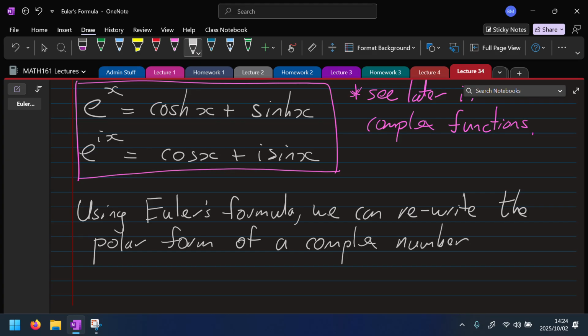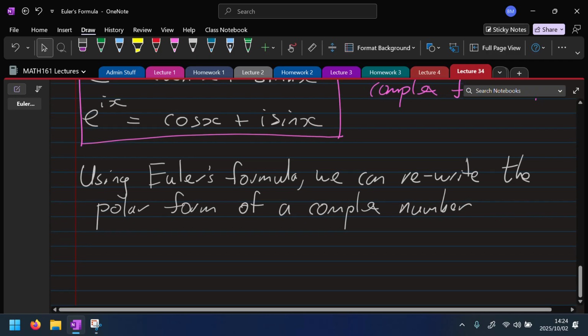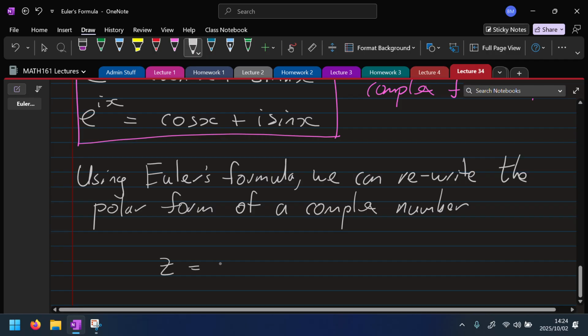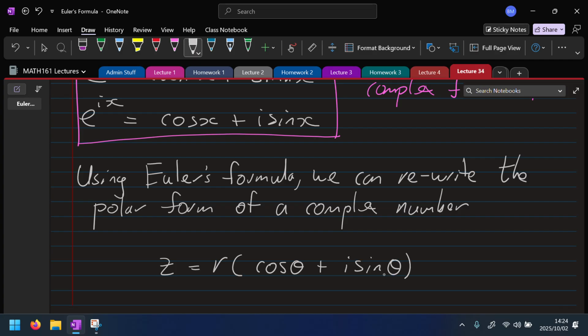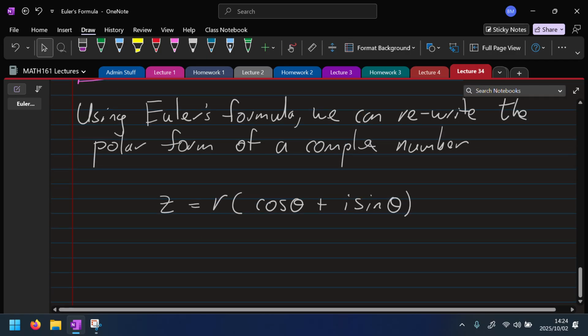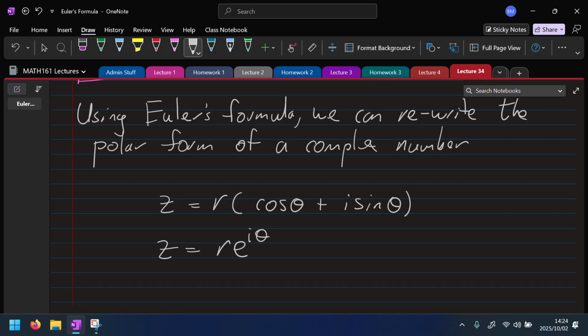So we can write it out using Euler's formula, but when you're actually doing the calculations, you'll be using the sine and the cosine. Okay, so remember some complex number z was r cos theta plus i sine theta. Right, that was just straight polar coordinates, nothing funny with that. But cos theta plus i sine theta, we now know and we've proved that that is e to the i theta. So we can write the polar form as r e to the i theta. Okay, please put a box around that.